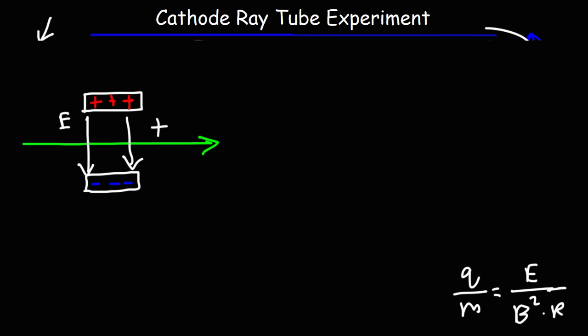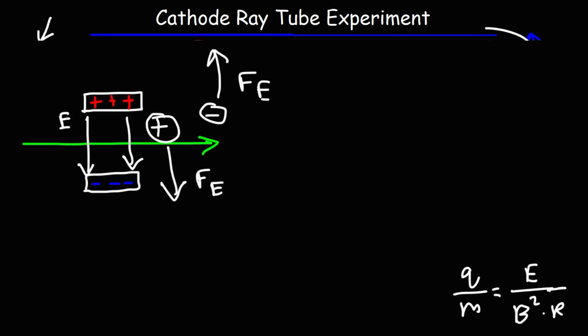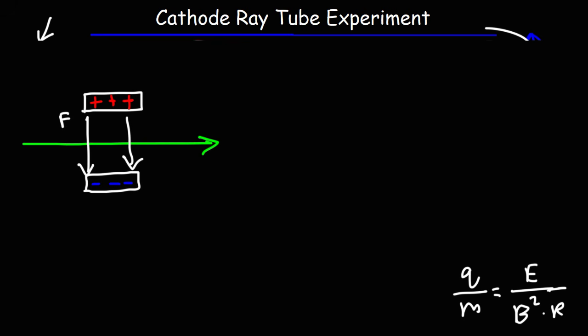Now, a positively charged particle like a proton will feel an electric force that will accelerate it in the direction of the electric field. In this case, it's going to accelerate towards the negatively charged plate. A negatively charged particle like an electron will feel an electric force that will accelerate it in the opposite direction, towards the positively charged plate. So the electrons in this electron beam will want to deviate towards the positively charged plate, and this is due to the electric force acting on them.